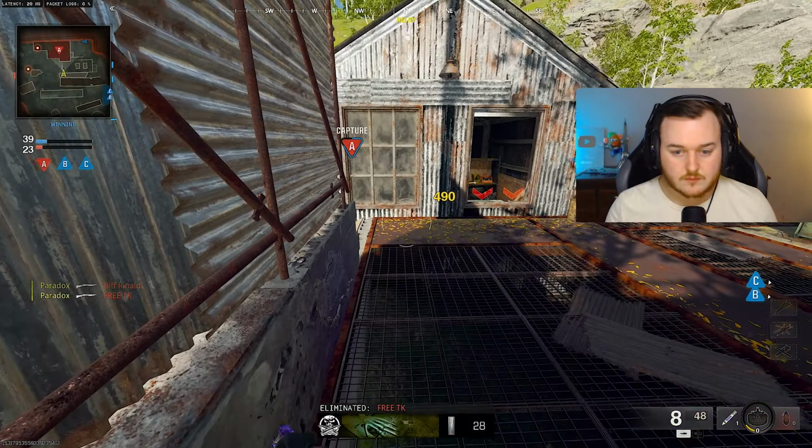What's up, teammate? He's weak. Boom. Dude, I have no... 29. Can I please just have one more kill? That's all I want, just give me one more kill. And that's all I need. There it is. Ask and you shall receive. Get up here.